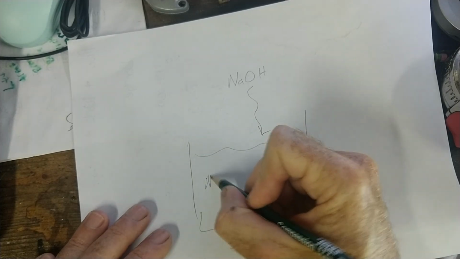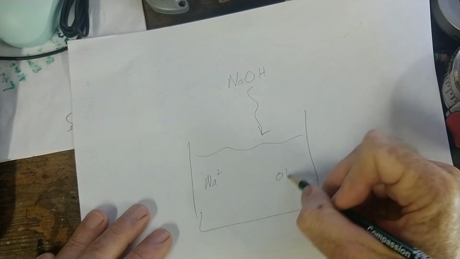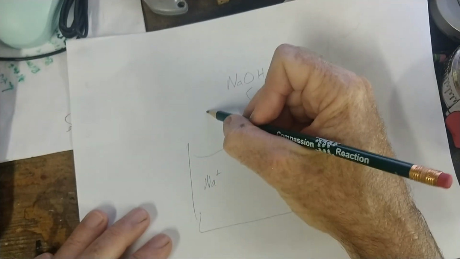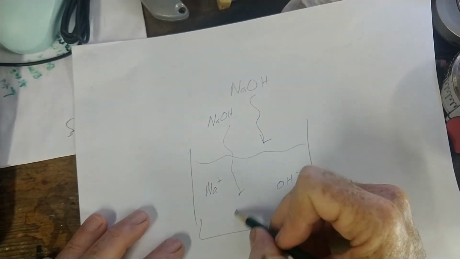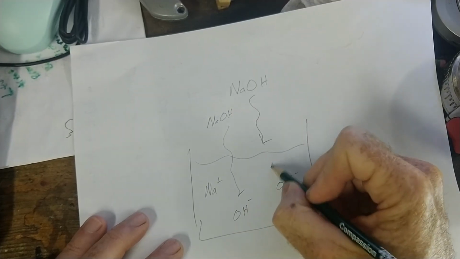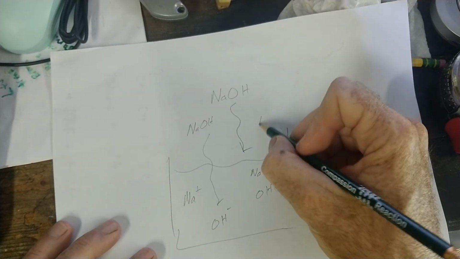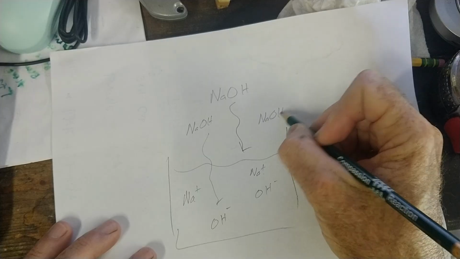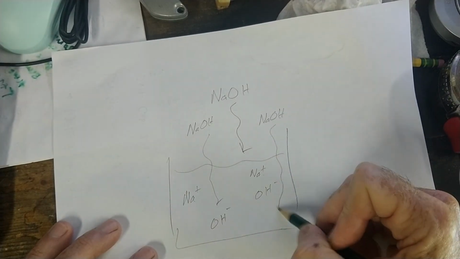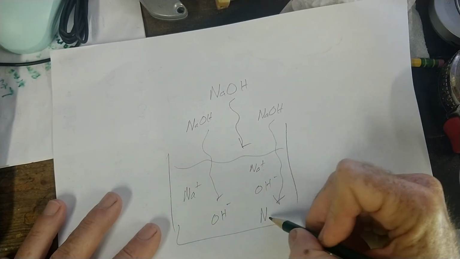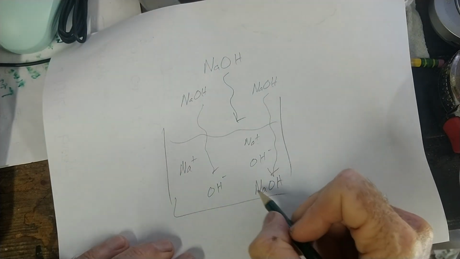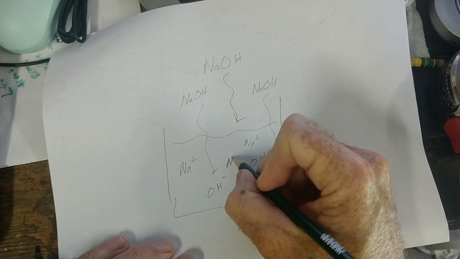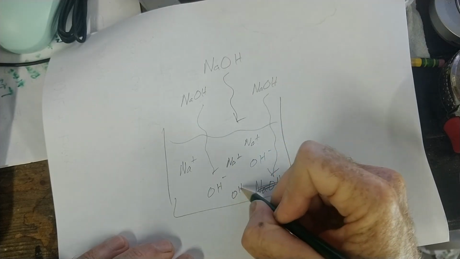Okay, yeah, you're going to have a positive Na and a negative OH. And the more of these little bits of powder that we drop down in there, the more OHs and the more Nas you'll have that are free. Now, we wouldn't be dropping 3 of these. We'd be dropping 3 trillion of these, because we're talking about tiny, tiny things. So the NaOH dissolves, and you've got Na positive and OH negative.